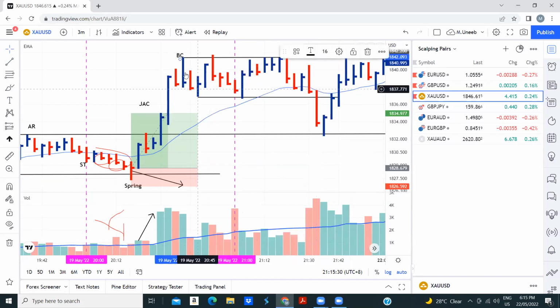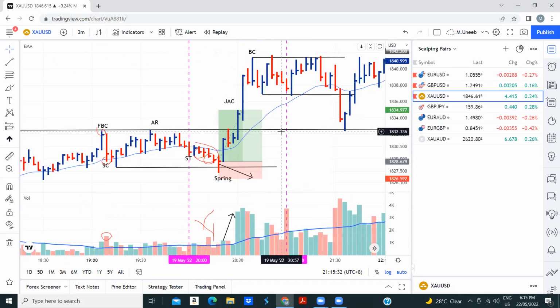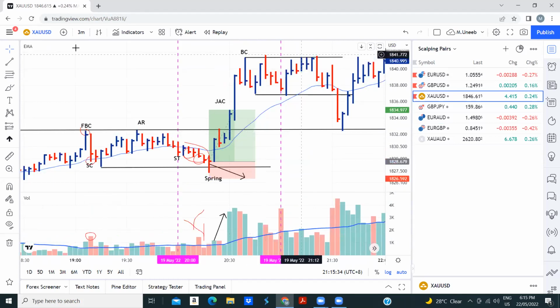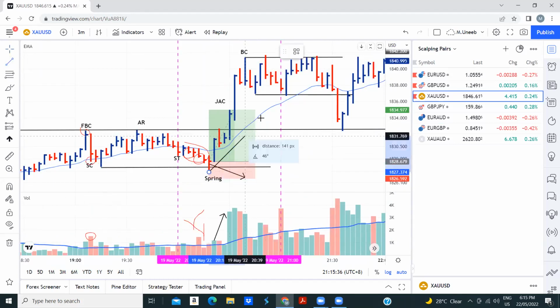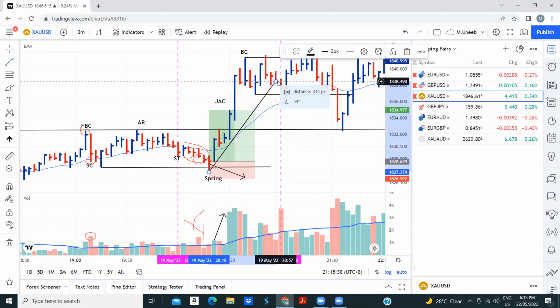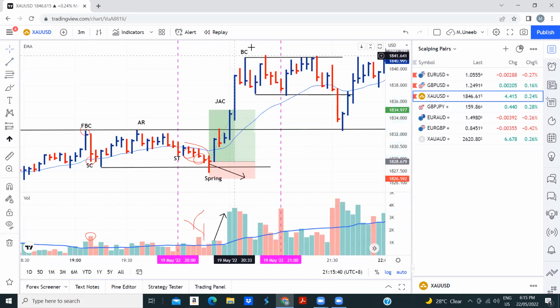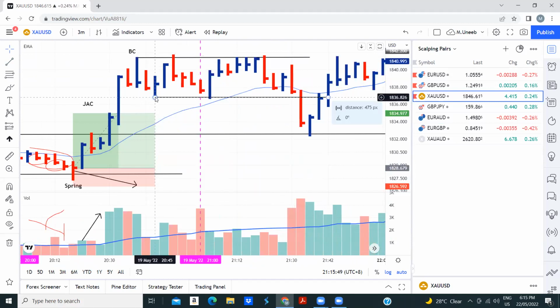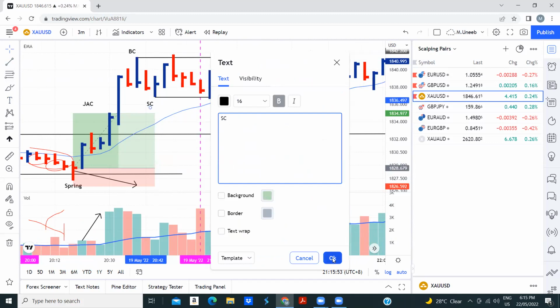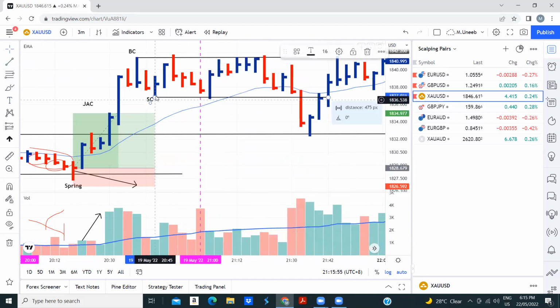Okay, because what happens right after here, why we call it that, is because we don't have a channel, right? We cannot draw the channel over here. It's impossible to draw the channel over here. So we have no oversold. Do we have oversold? No overbought. No, sorry, we have no overbought. When we have no overbought, then we will say that this is a buying climax and this is a selling climax, right? We compare like this.